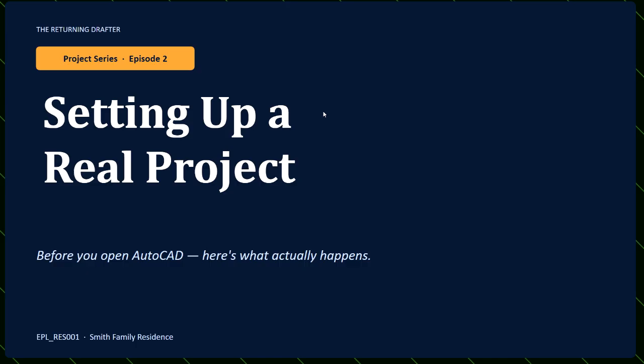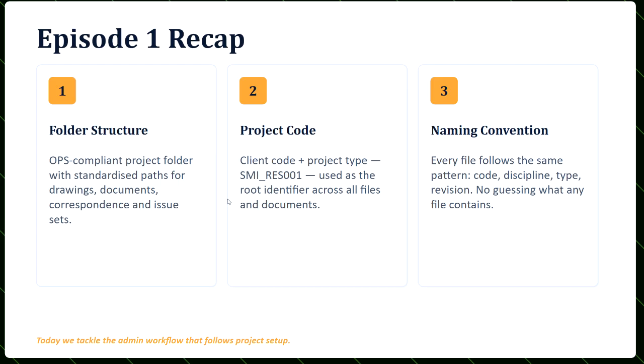Okay, before we get into the episode, I would just like to do a recap. In the last episode, we did folder structures, project codes, naming. We also did standards, operational standards, and I gave you guys a document. I think that's about it that we covered in a bit more detail.